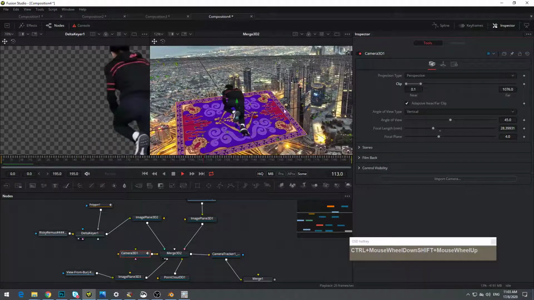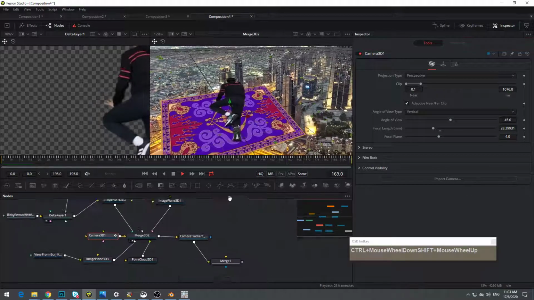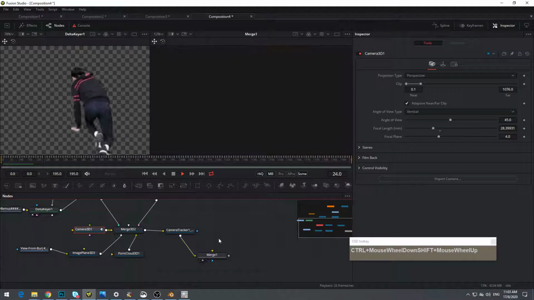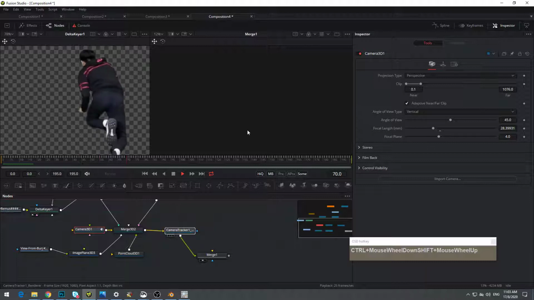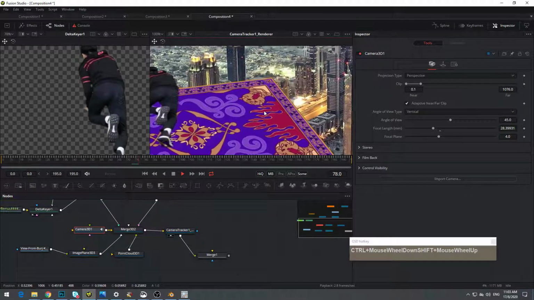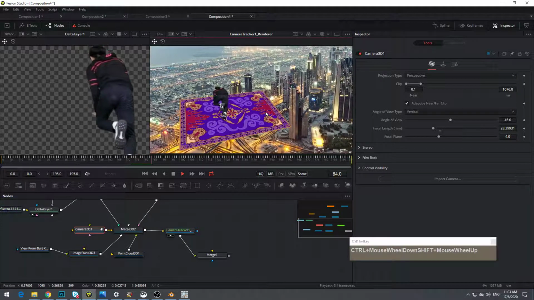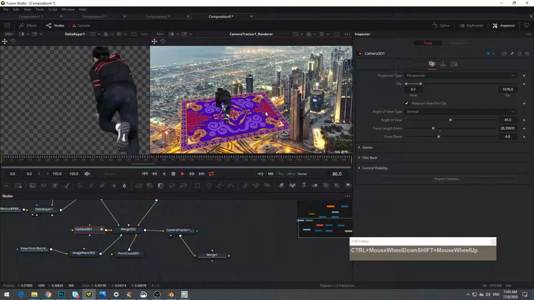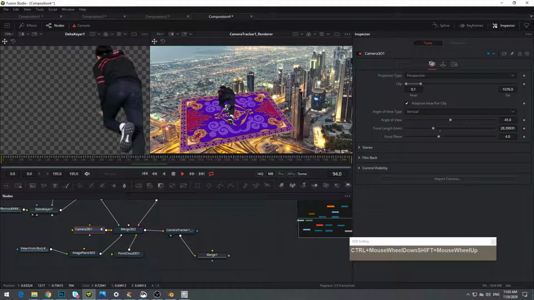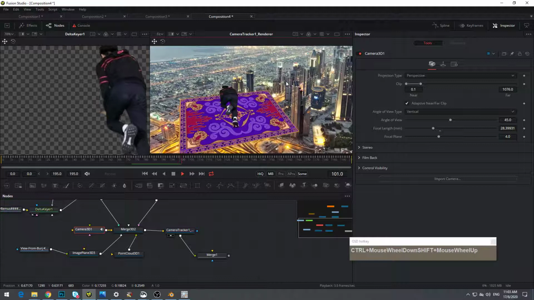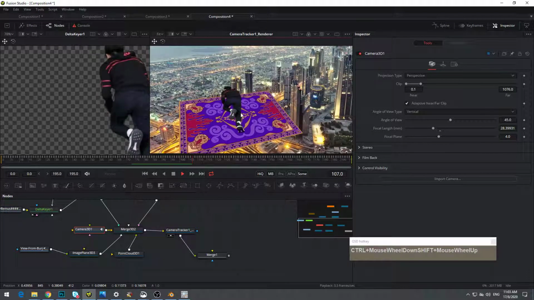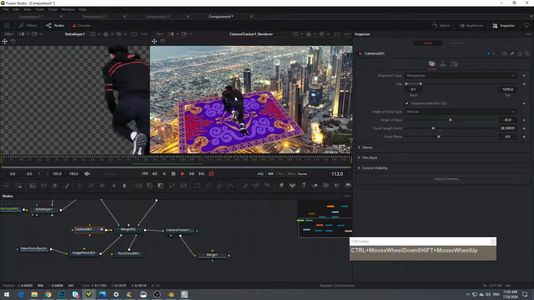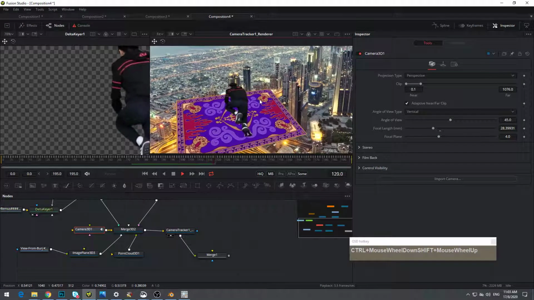So now the perspective seems to make sense, and we look at the merge result, the final result. Actually, no need to merge. We can see the combined result here, and this is what it looks like. Okay, so for the perspective illusion to work, you have to put the background as far as you can and then scale it up. Don't put the background too close to the carpet and the person elements.